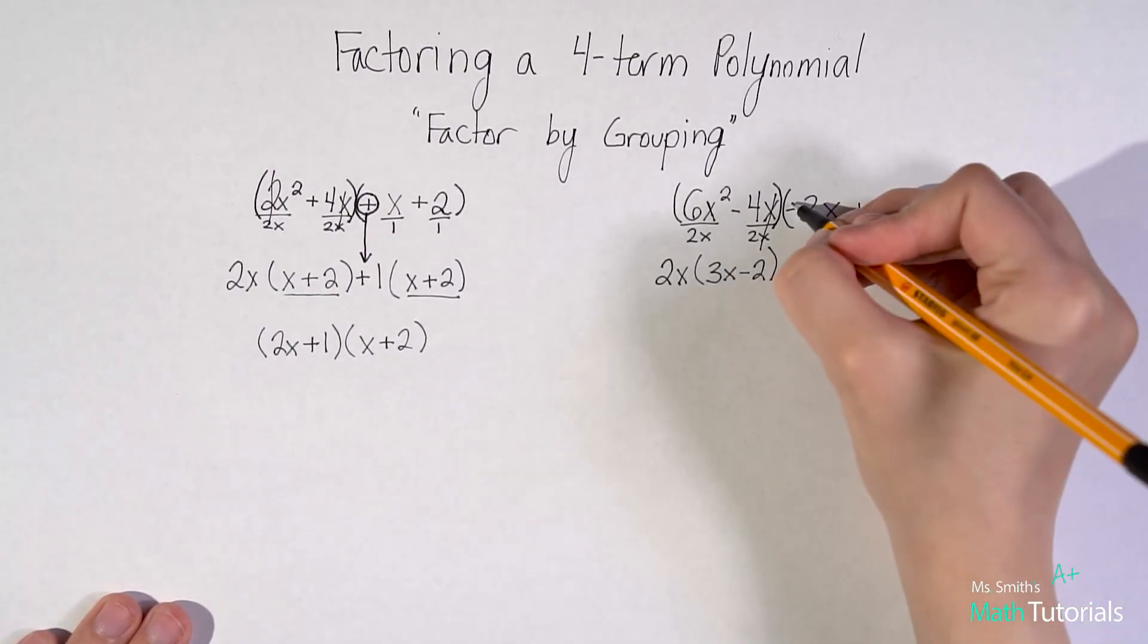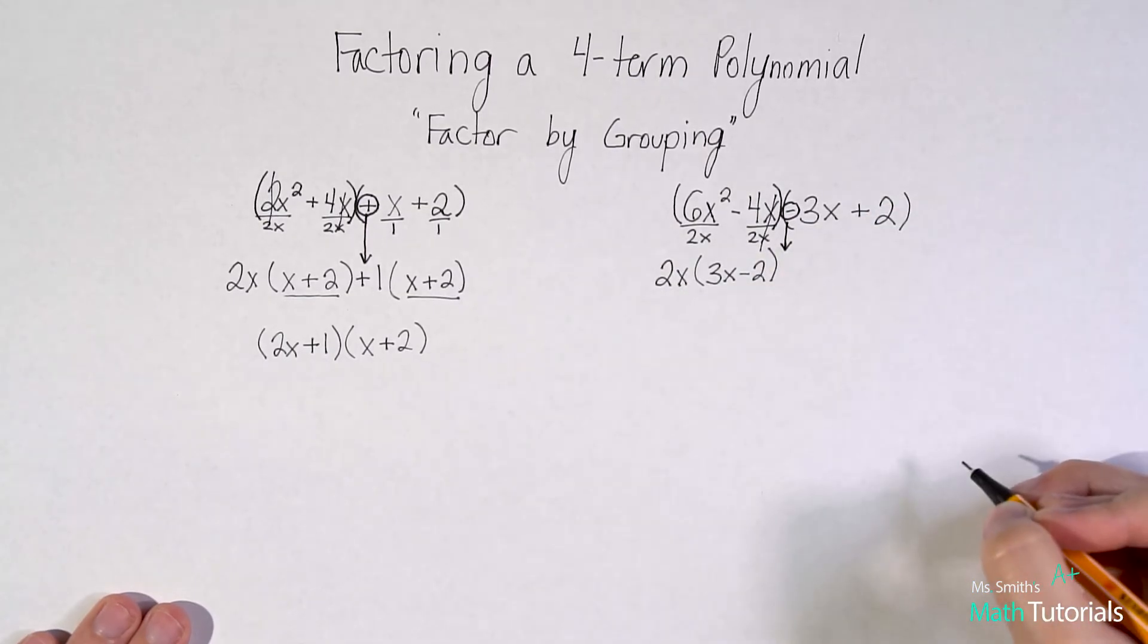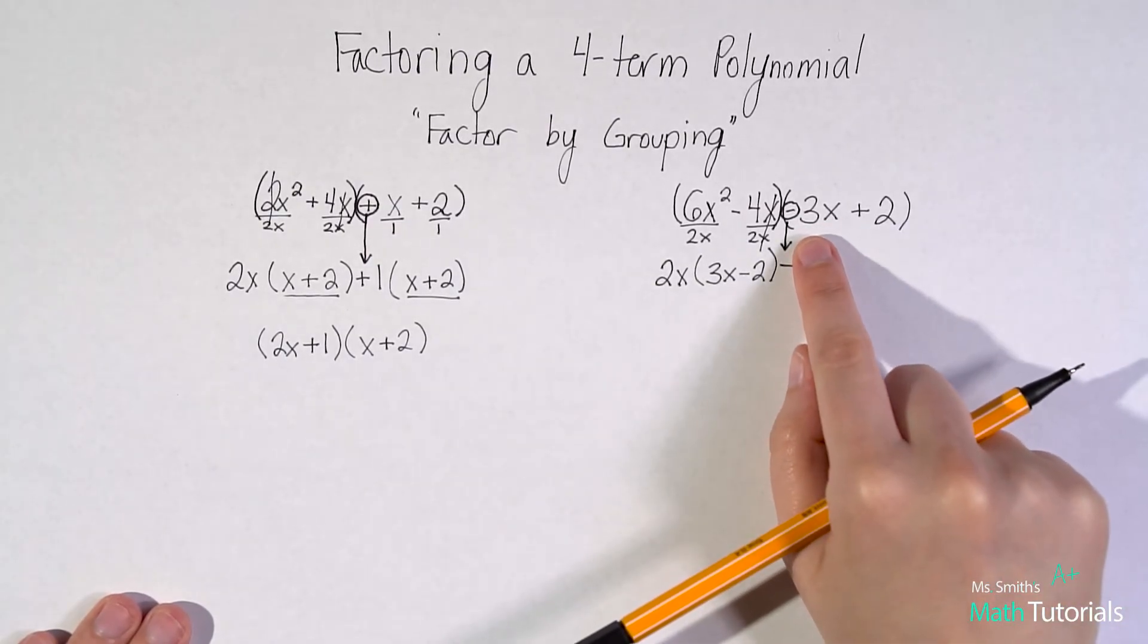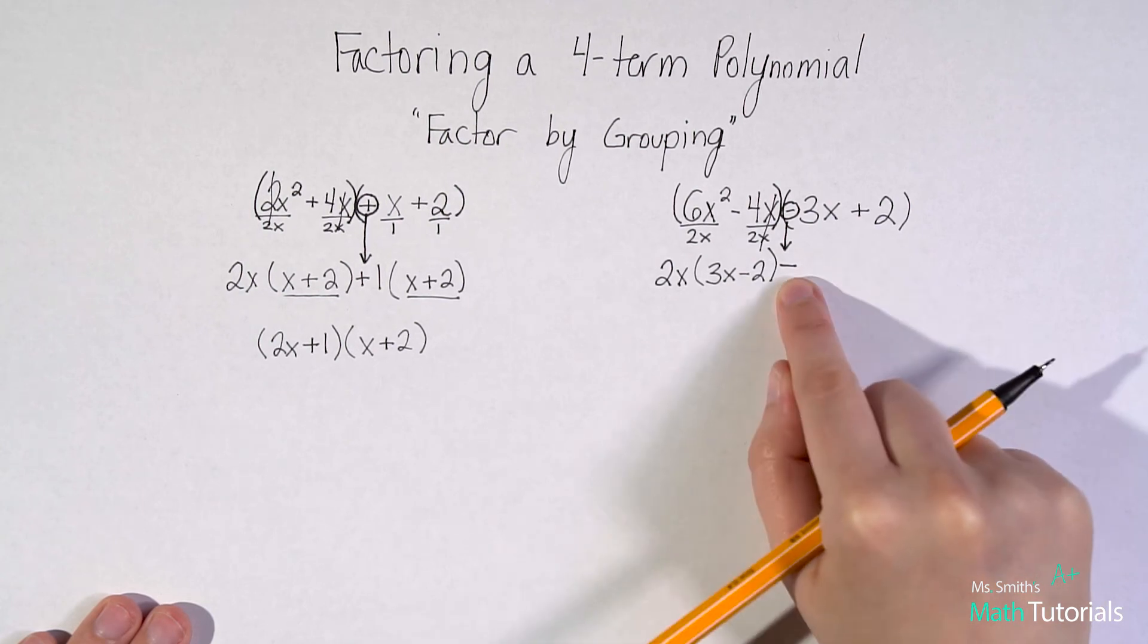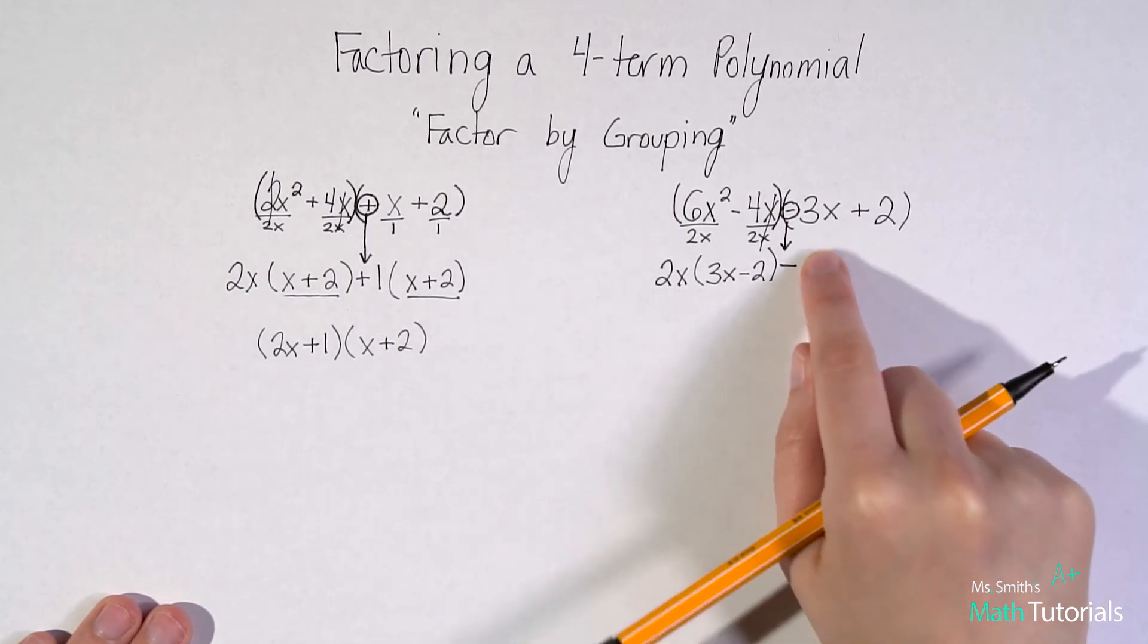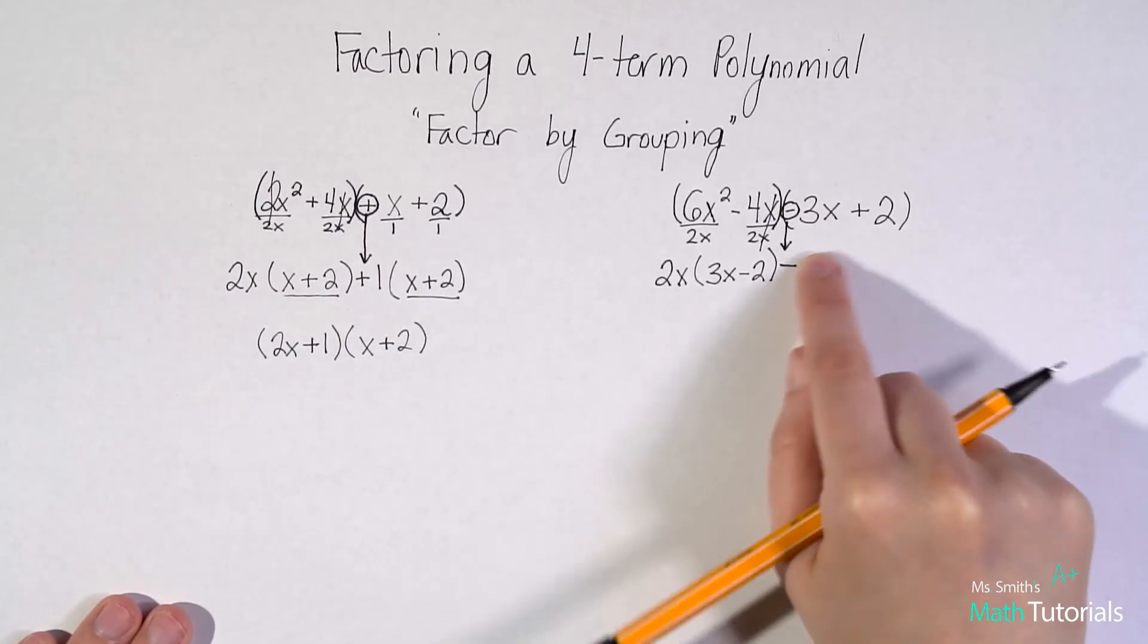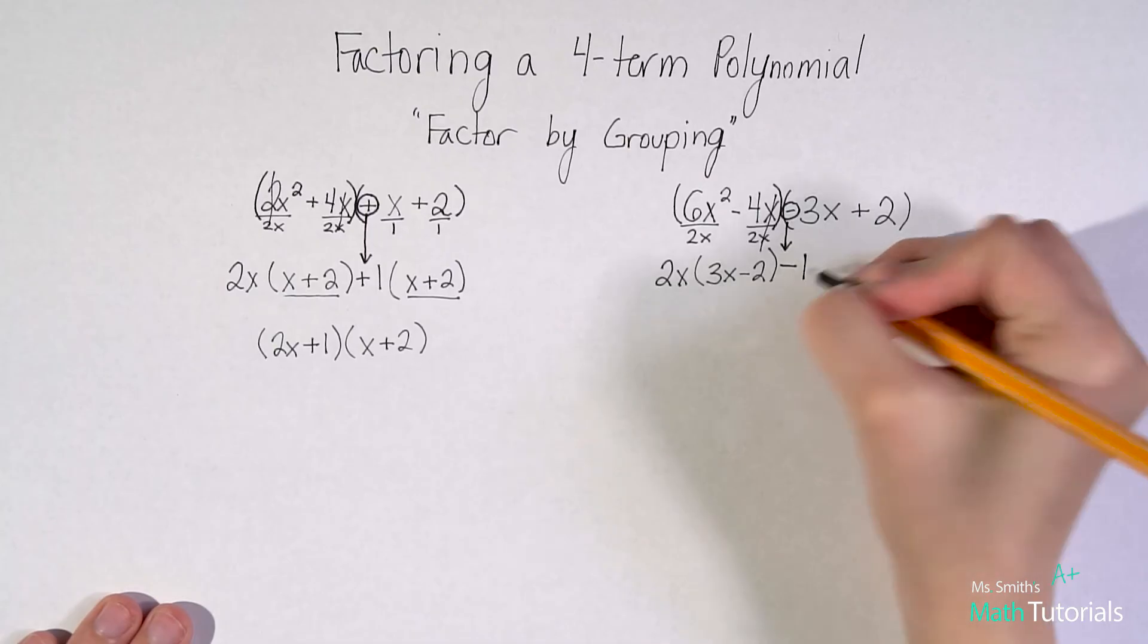Now remember, I take this sign, whatever it is, and I bring it down. It's probably the most misstep that I see. So bring that negative down. Now let's figure out our GCF over here. So we're in a situation again where between 3 and 2, there's no GCF bigger than 1. This one has an x, and that one doesn't even have an x to pull out. So I can't pull an x out. So literally all I can pull out is negative 1.